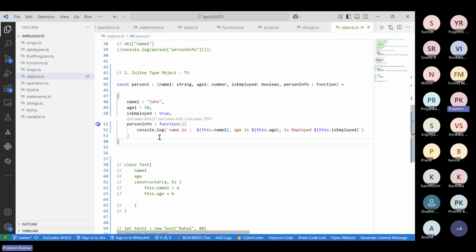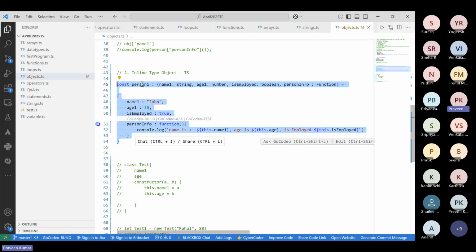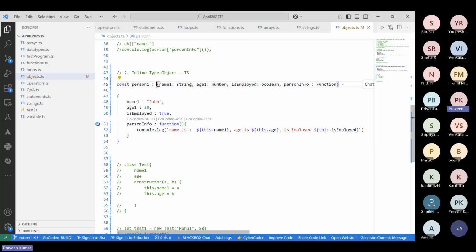Okay, so that is the inline type. Again, in this case as well, you will only be able to use it one time. That means if you want to create another type, then you have to use person two, and you have to define similar kinds of things, and you can use probably different inputs over here. So this will also be available one time only. One time accessible only.